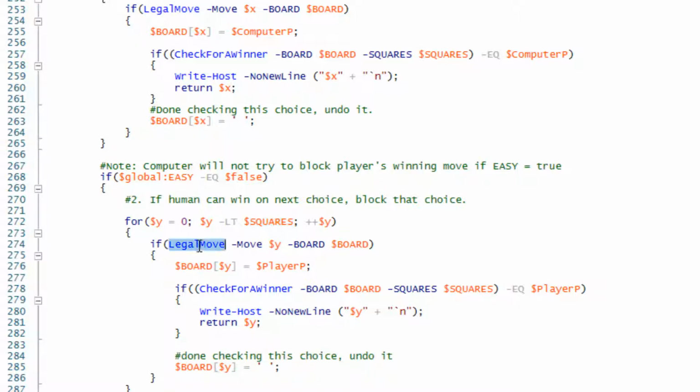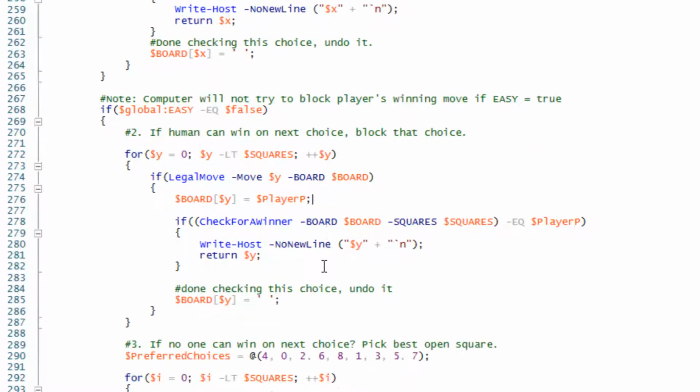Prefix increment y. Is it a legal move? Is that space empty or not? In this case, make sure that the computer's or the player's piece is not there. And if it's empty, then we're going to take it and position on the board the player's piece. So the computer's manipulating the player's piece, and it's going to go through every combination of those winning combinations and check for a winner. We've already gone over that function. But now, instead of checking for itself, it's checking for the player.